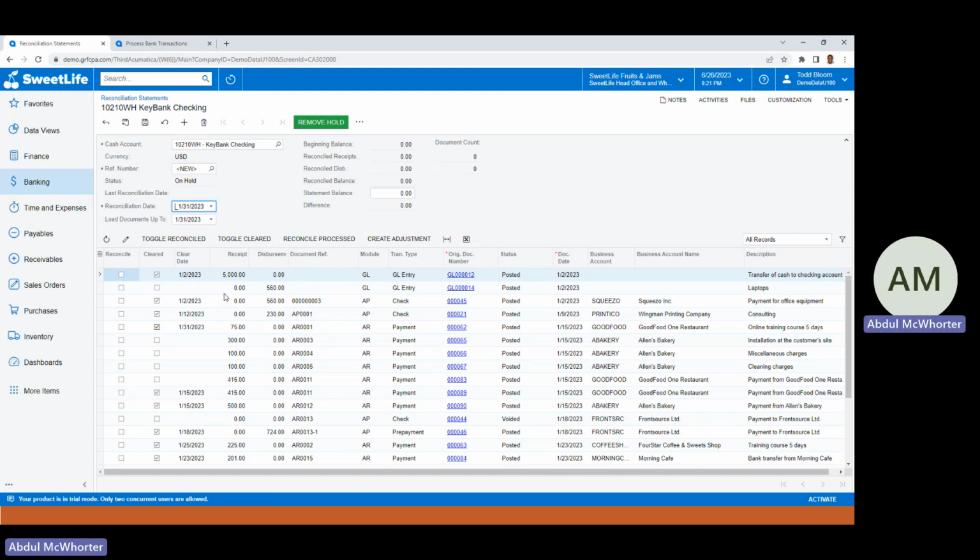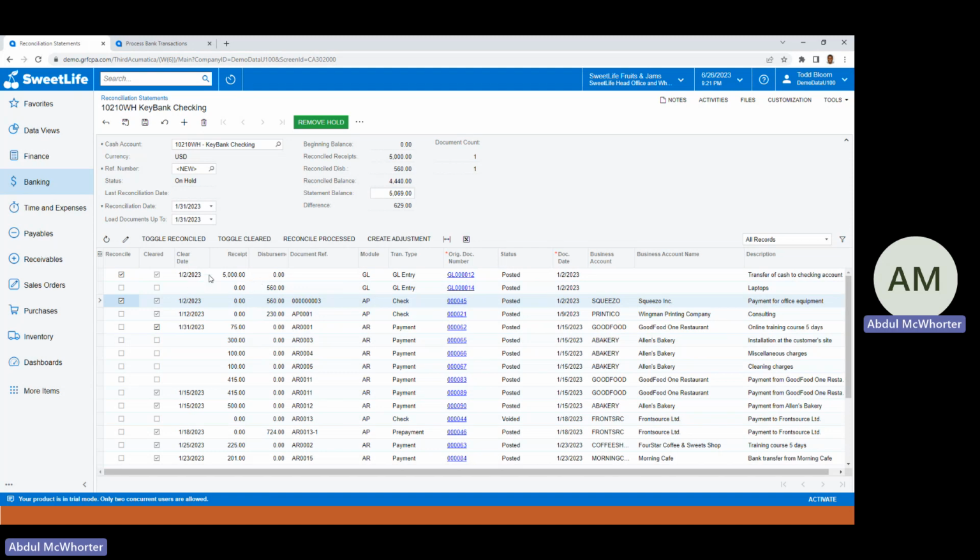Now let's go through and select the items that we reconciled. Oh, before we do that, let's enter our statement balance. The statement balance is 5,069. That was the amount of the bank statement we imported.